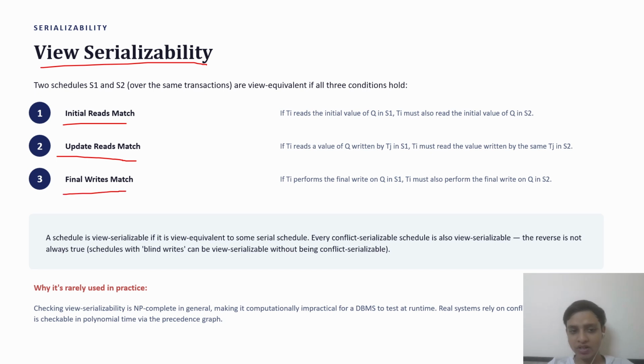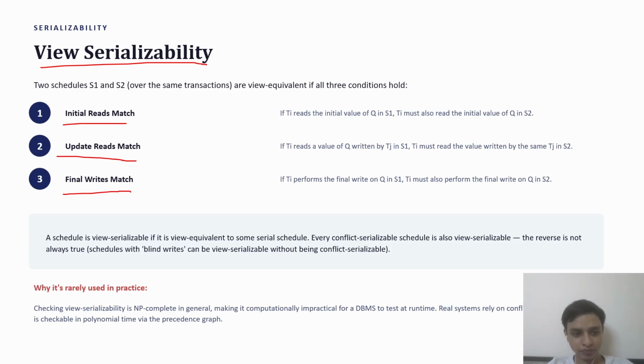We should finally write the same data among the transactions in a schedule. So these three conditions should be matched. Now you must all be thinking, "Hmm, I don't understand this condition. This is very confusing." So I will cover it with an example. Let me walk you through the examples by solving some problems.